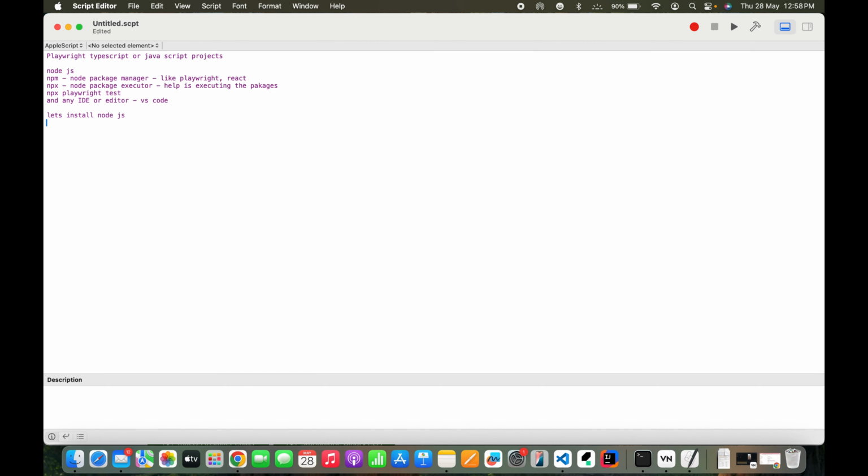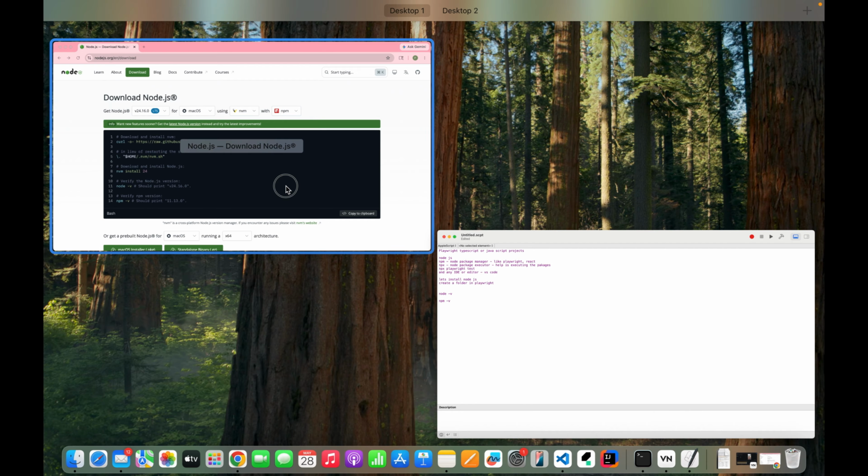Before installing Node.js, we'll create a folder for Playwright. We can install Node.js in the folder, or we can install it globally also. Before creating, if you want to check whether it's already installed in your system or not, check if Node is installed and if the npm package is already installed. It gives a version. If it's not giving any version, that means Node or npm is not installed in your device.